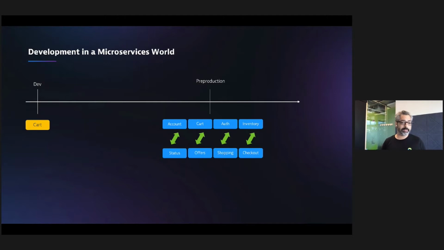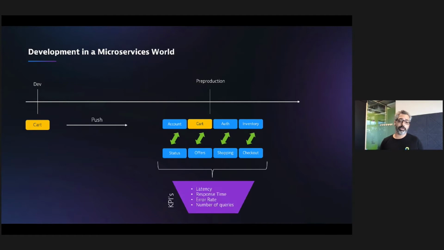So what I will do is I will have some pipeline, and I will push my service into pre-production and later push it further into production. Then I, of course, want to know how well my service is doing. And suddenly I want to look at things like latency, response time, error rates, or even the number of queries that are executed in this service. So I have now KPIs I want to watch.